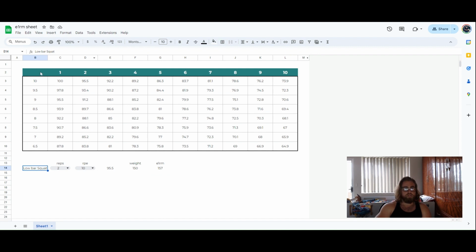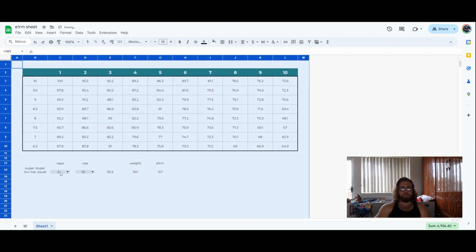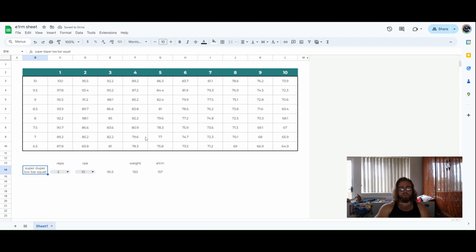Maybe another one is, let's just say this says super duper low bar squat, right? And that's just all over the place there. What I like to do almost all the time, highlight everything, format, wrap. So now the cell adjusts to the size of the text and expands down. Cool.